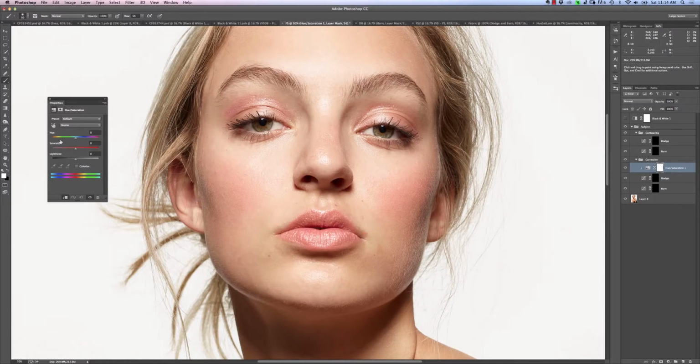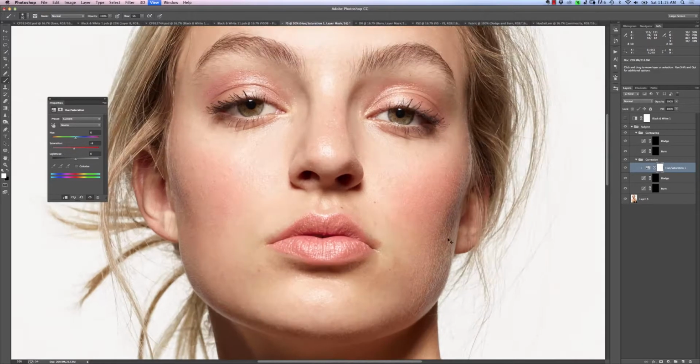Now we can go in here and on a master level, just slide this down. So we can see if we crank it way down, that's obviously not looking good. But as we bring it towards a different level, we can offset some of that shift. So now it's a lot more natural just by having that slight desaturation, and that fixes the problem there. Now, as you can see, it's not a huge issue here, but when you're working on the lips, it becomes a big issue, and there are often areas I found within the cheekbones, if I want to correct them, that it becomes an issue.